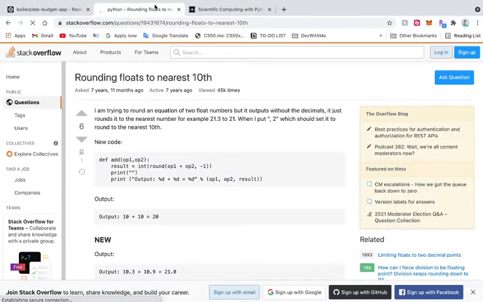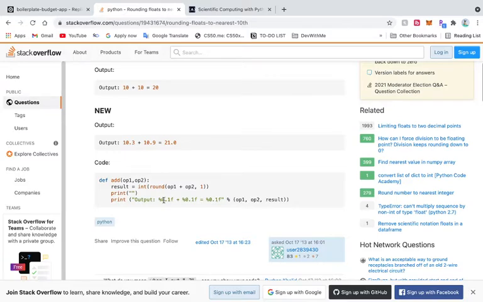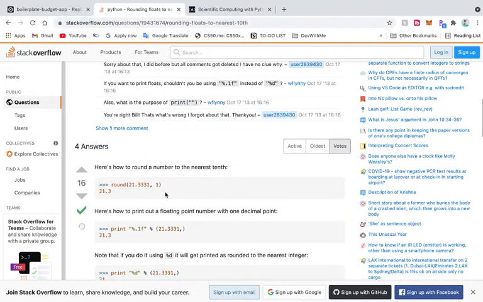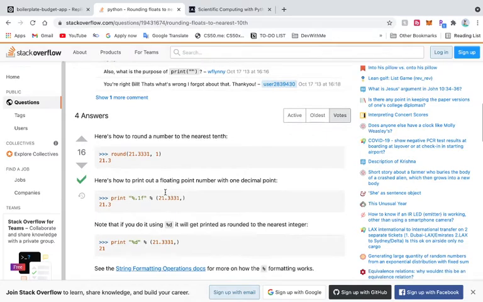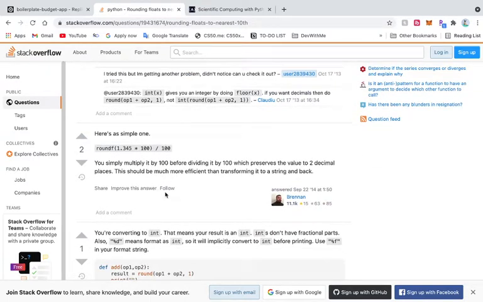I'm going to wait for it to load. I should multiply by 100.